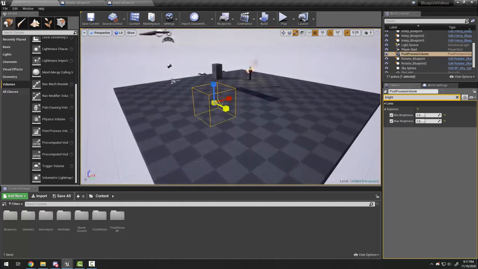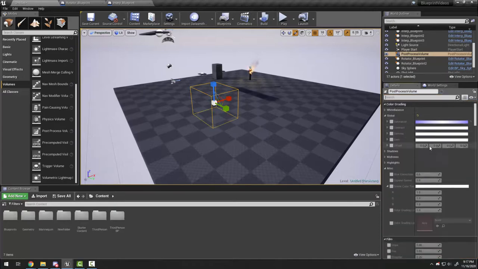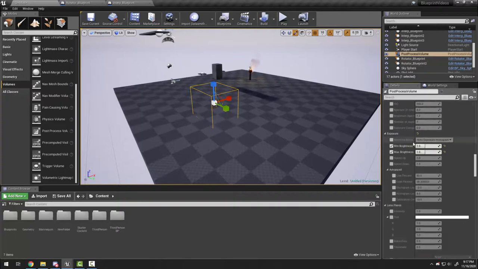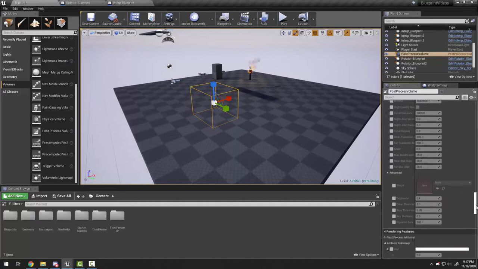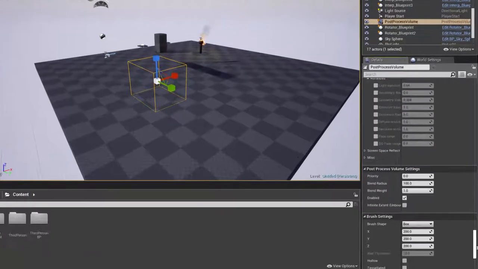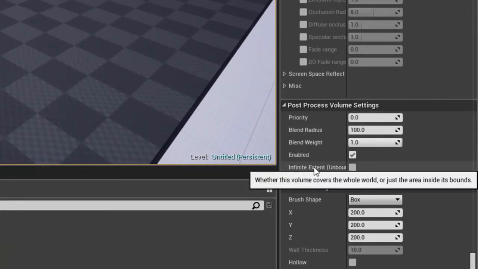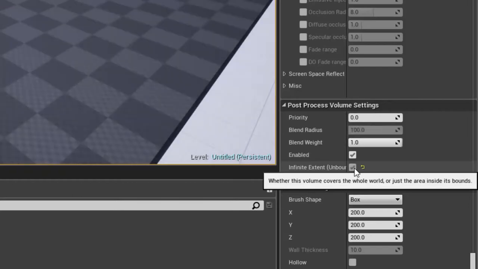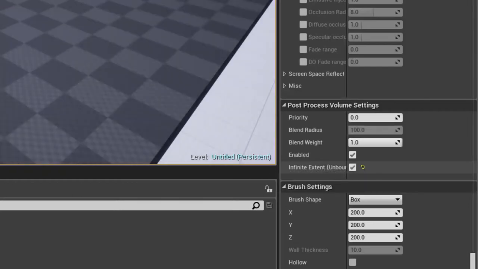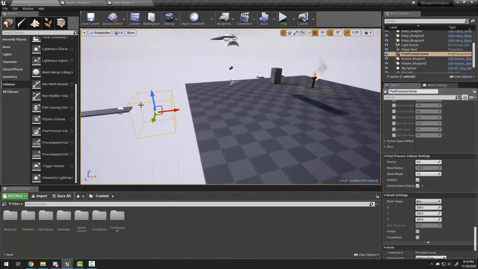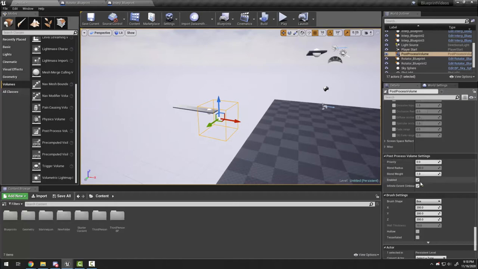Well, I could just scale the box up till it affects the whole space. But easier than that, if we scroll down in the post-process volume, there is a section way down, because I have everything open. There's a section called Post-Process Volume Settings. And in there is a checkbox called Infinite Extent. If you click it, as it says here with the explanation, it makes it so that the box affects the whole world. And now this is just a useful box that I can put anywhere, and any change we make affects the whole world. You can immediately see it turn on when I click it. You can see how it normalizes.